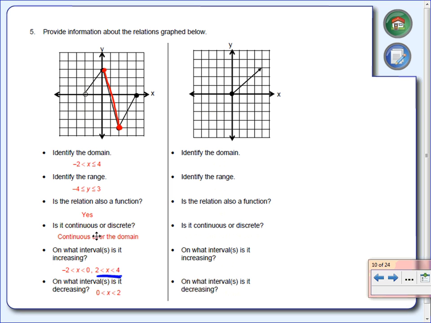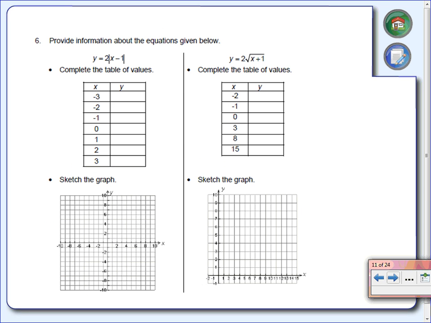But how many points are on that? What do you mean, how many points? On the next one, there's only one graph point. Yeah, you'll notice that this one over here, I think you're talking about this point right here, right? Yes. You'll notice that it has an arrow rather than a point. And what does that arrow mean? It keeps going. So this graph is going to go, go, go, go, go. So when you write your domain and range, you need to account for that. You need to say, hey, it doesn't stop. It keeps going and going and going. But I'm going to let you play with that first, and then if you're having trouble, I'm going to help you out.